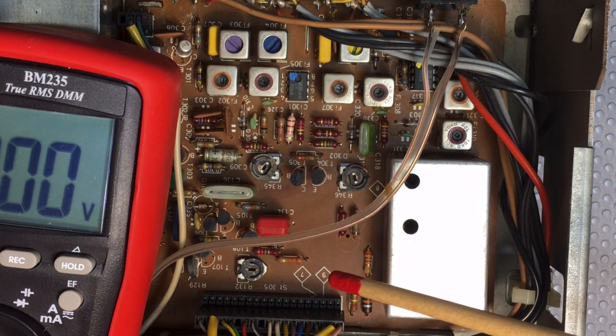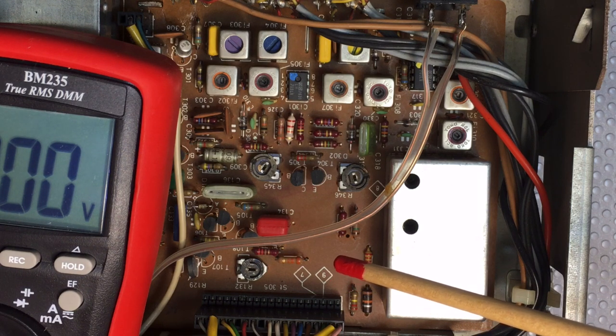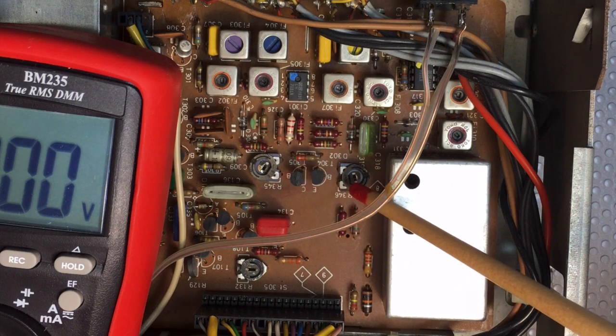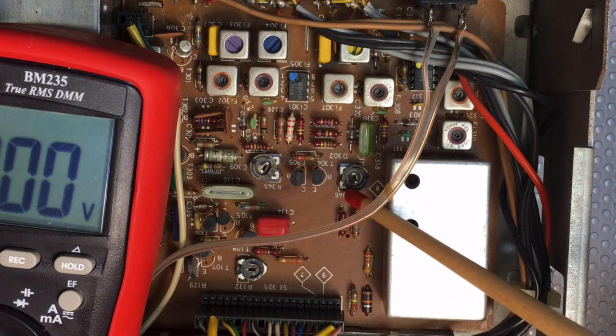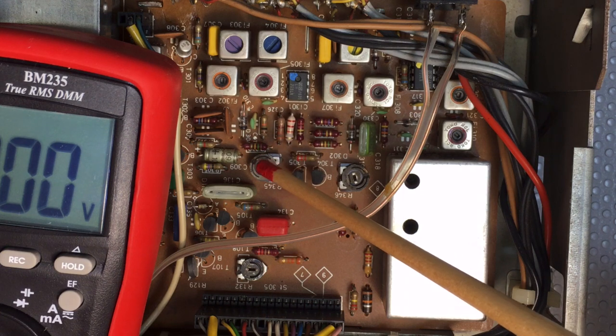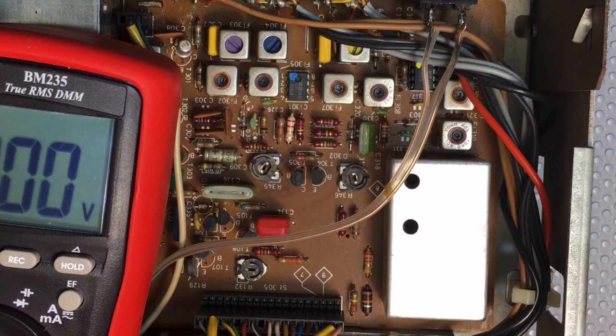Now, I don't have a 60 to 240 balun. In fact, in this case, it would be a 50 to 240 balun because my signal generator is 50 ohm output impedance. So I've decided to do the next best thing. I'm getting the maximum reading quite well, and it's all a relative reading anyway. So I've decided to leave the maximum well enough alone, and then I'm just going to tweak that guy so that when I'm tuned onto the band with no signal, in other words, no station, I can actually set that to zero, because at the moment it's going below zero. It almost seems to be pegging. So that's something I definitely want to do, and that's what I'll do now.